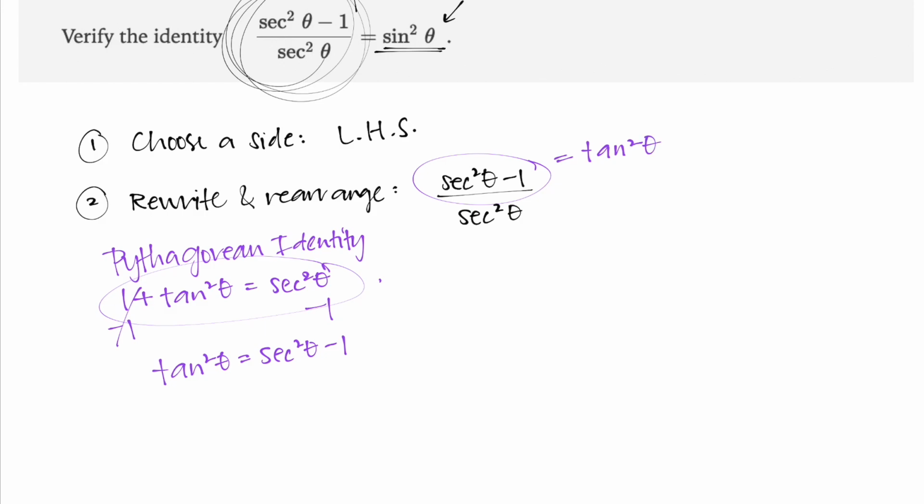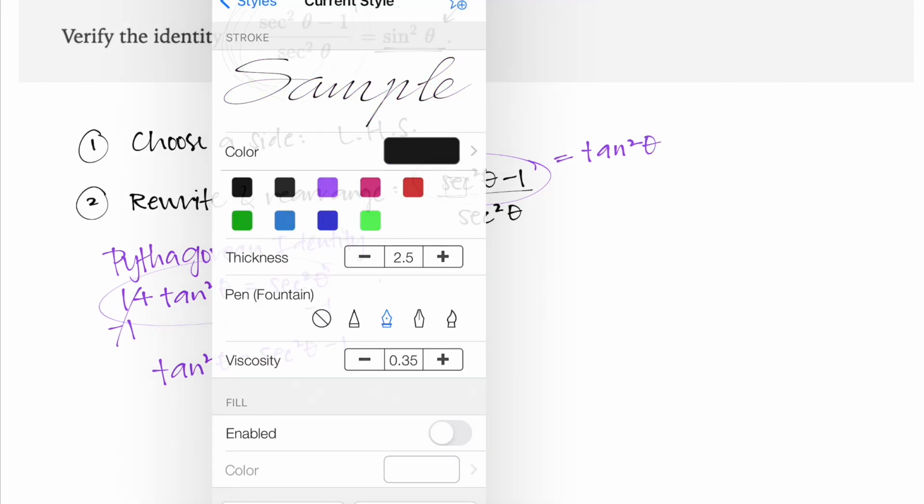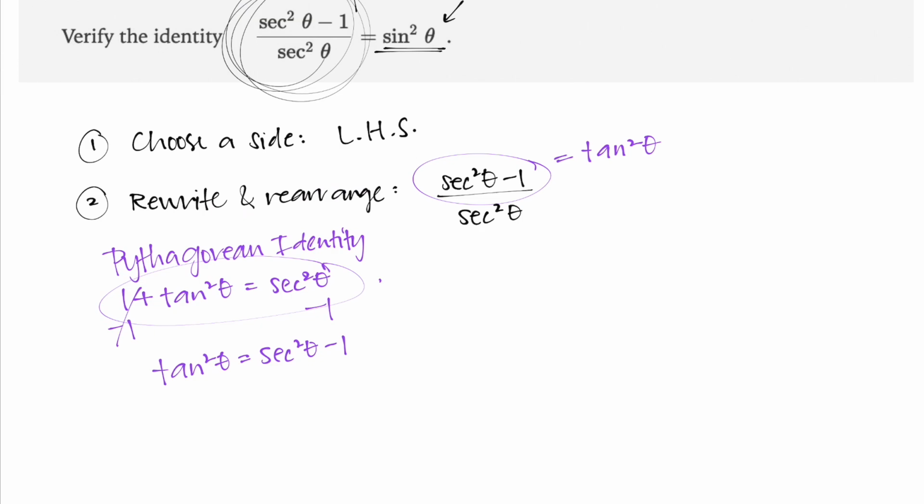So this is equal to tangent squared theta. So let's rewrite our expression with the substitution taken into consideration here. That's going to be tangent squared theta for our new numerator divided by secant squared theta. Now, tangent and secant both contain a cosine in there somewhere, right? Tangent is sine over cosine, and secant is 1 over cosine. So there are a variety of different ways we can manipulate this new expression.